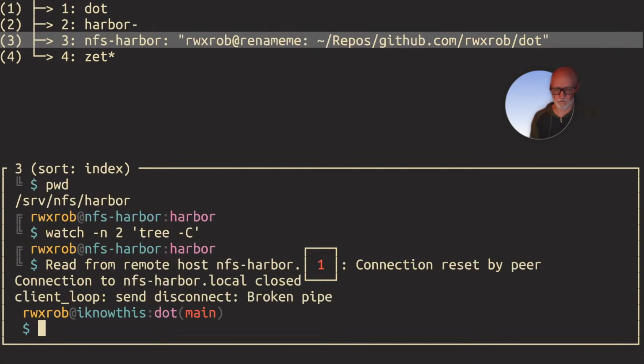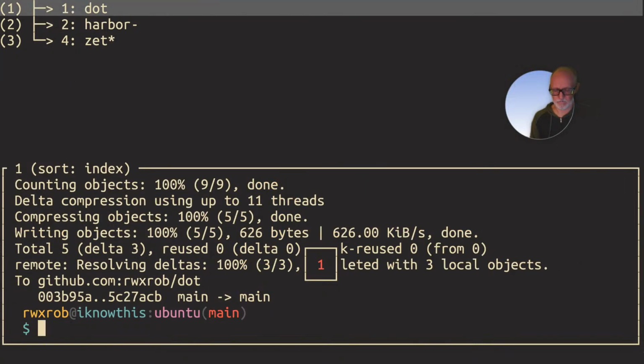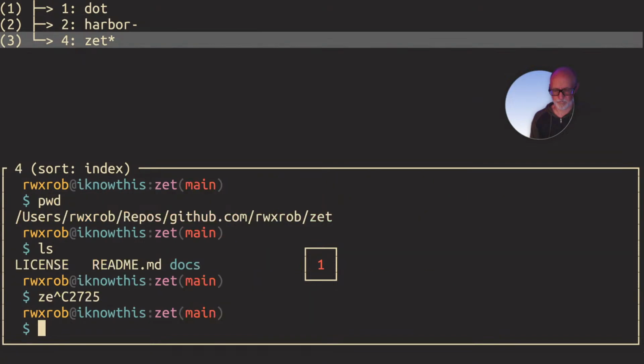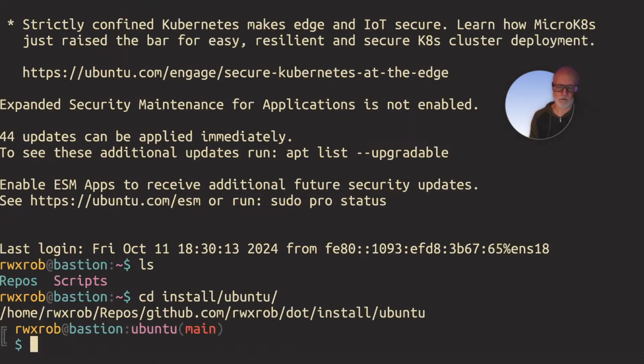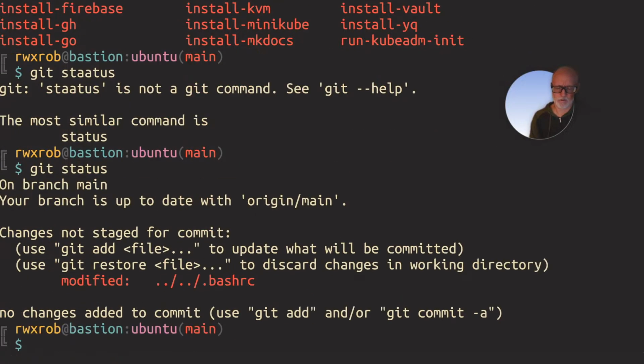These are left over from before I killed my machine. All right, so let's go back to. Did I save everything? Oh, I added Vault for completion.